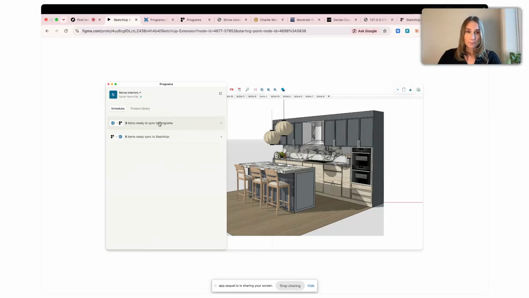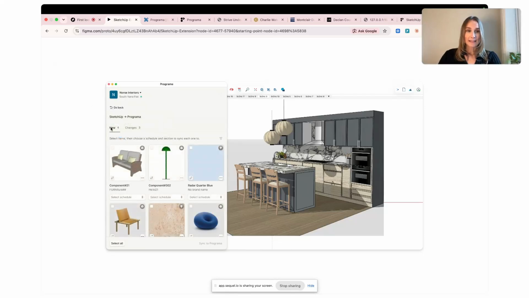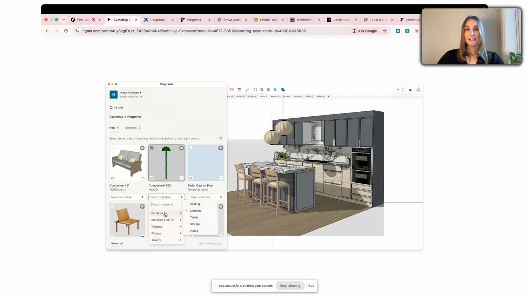It will ask you, so these are the new items that the extension has found in your SketchUp model that do not exist within Programa. If I've specified, say, this lamp in my model, it gives me the option to add it to a specific Programa schedule.